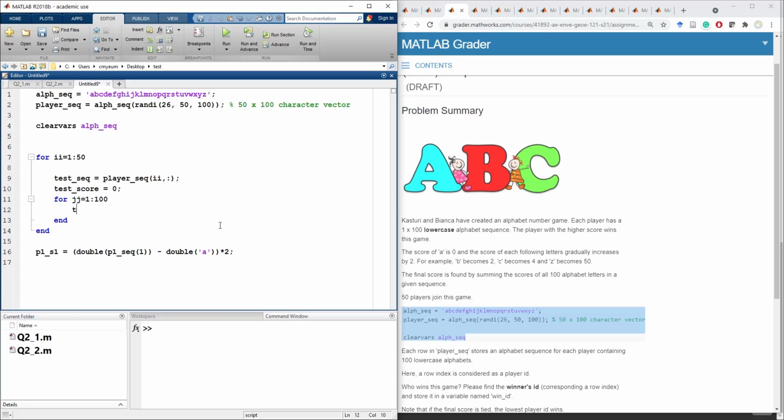Then with jj, you need to read the test character. That is test sequence jj, right? So the programming logic is you first read the sequence of the i-th player. Using the inner loop, you read the single character. Then what is the test character score? That is this part, right?